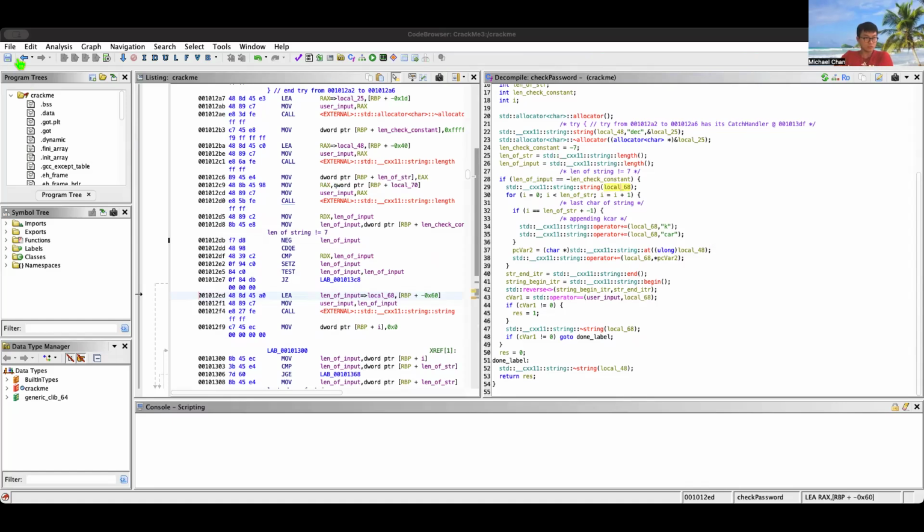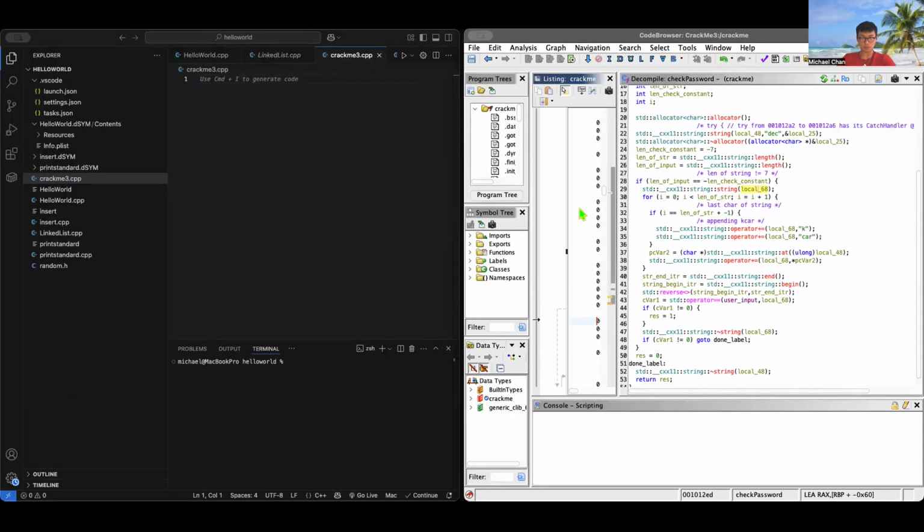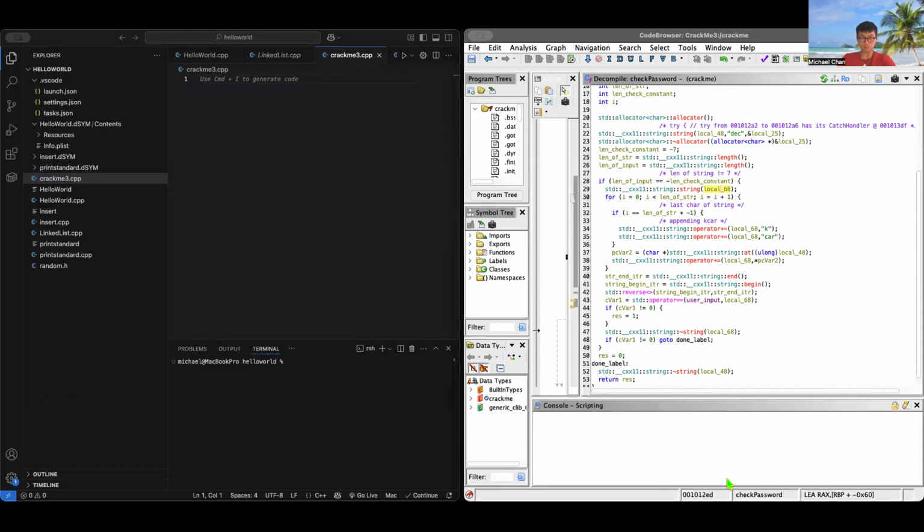So if I am going to write this, the function would probably look something like, now you see both, right?